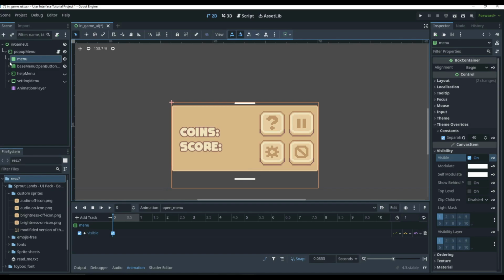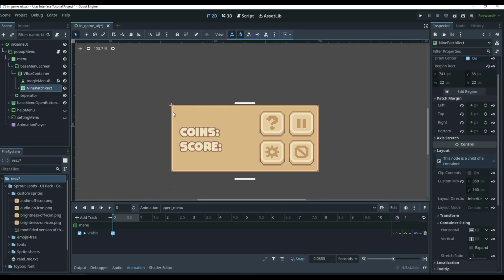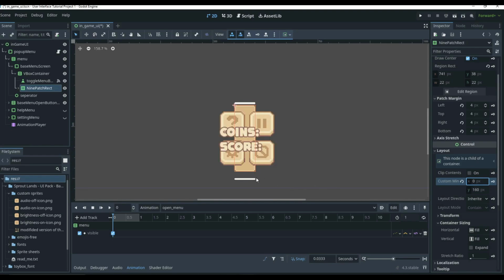But if we open up this menu here and start to look at these settings and what we need to change, if we change the color rect or the 9 patch rect, for example, let's say we wanted to take it off the x-axis so we can expand it up, you're going to see all these buttons are still going to be there. So what needs to happen whenever we're starting this animation? Since we're opening up the menu, we need these buttons and stuff to be gone. But maybe whenever our 9 patch rect gets to full size, we can add these buttons back.